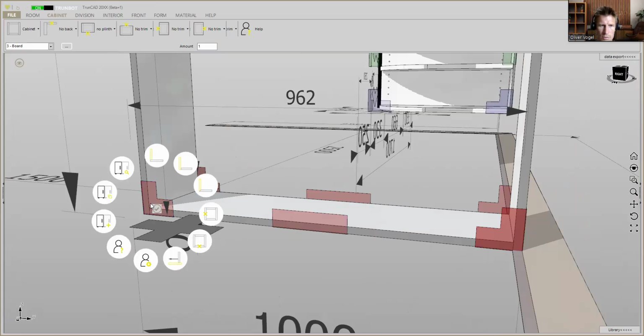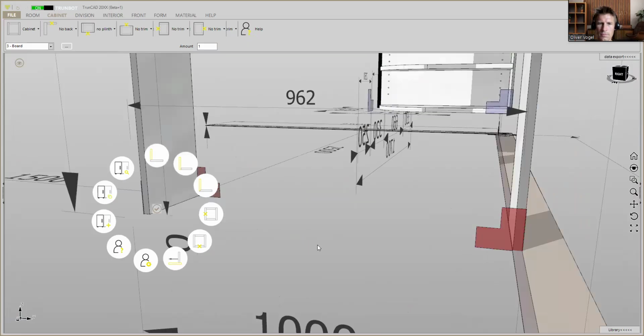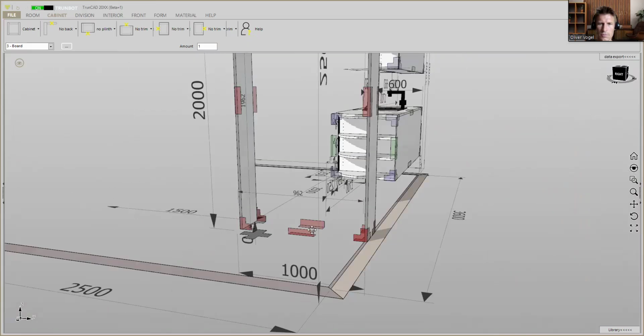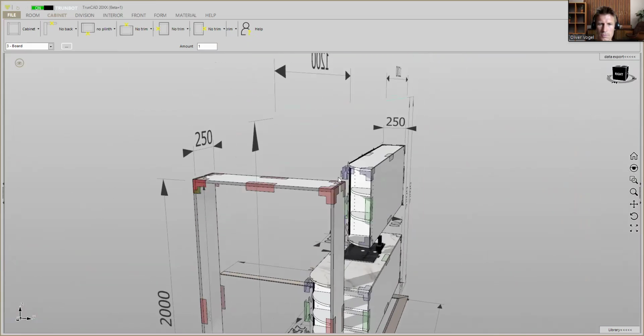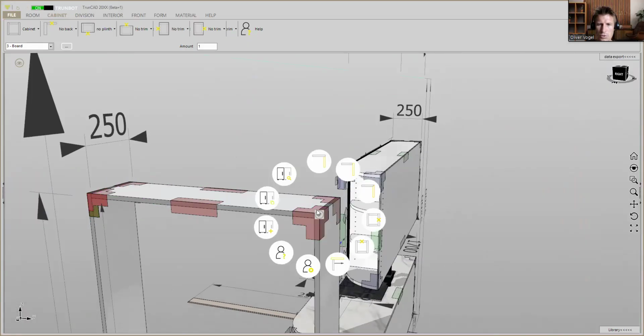And we see the circle menus opening, and here we click bottom panel delete. And we are doing the same with our top panel. So we click here on the smart click, the circle menu is opening, and we click on top panel delete.